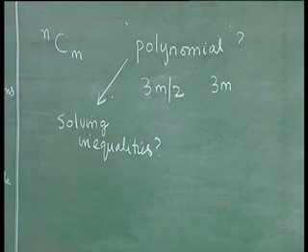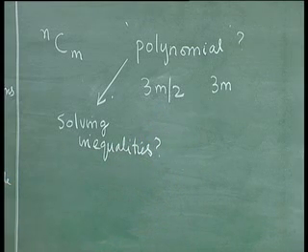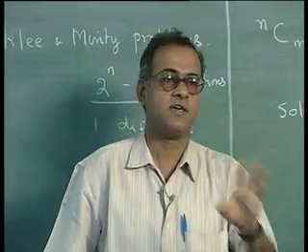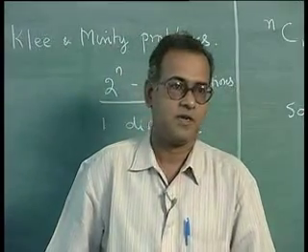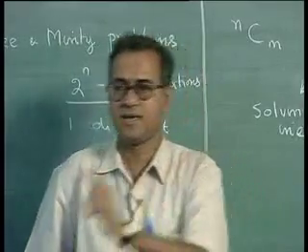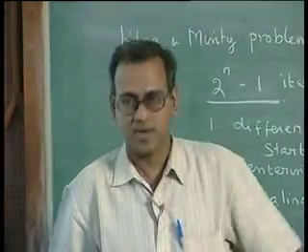For example, if I give you 4 or 5 inequalities in 2 variables, for example x1 plus x2 less than or equal to something, 3x1 plus 2x2 greater than or equal to something. So, you define a certain number of variables and a certain number of inequalities. Now, solving these inequalities simply means finding an x1, x2 which satisfies all the inequalities, or if there are n variables, finding even one x1, x2, x3, up to xn which satisfies all the constraints is called solving inequalities.